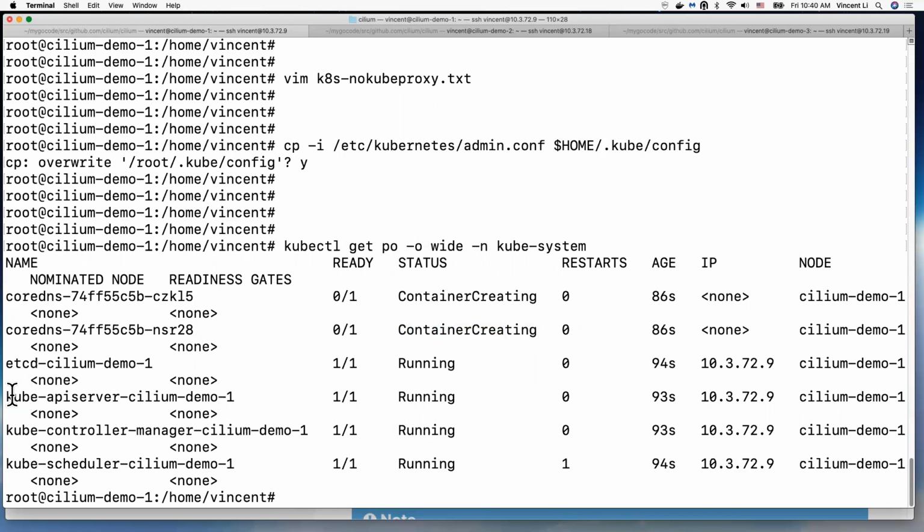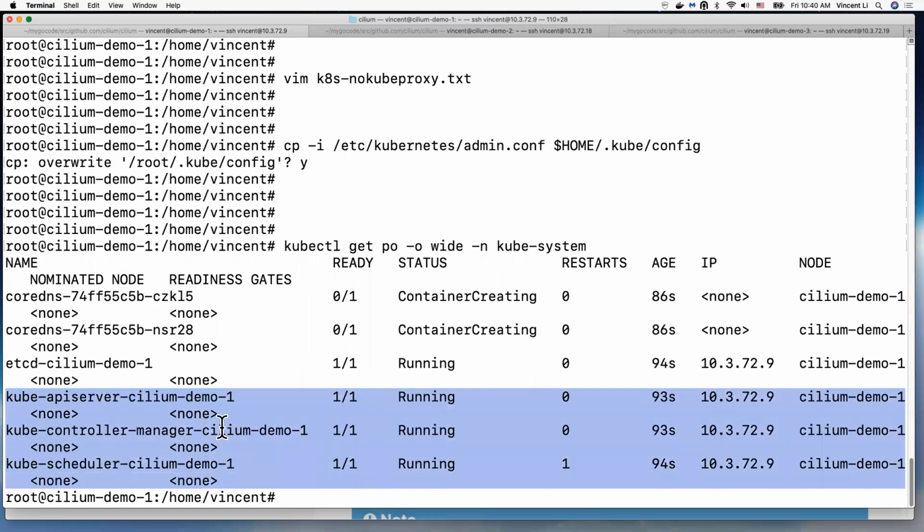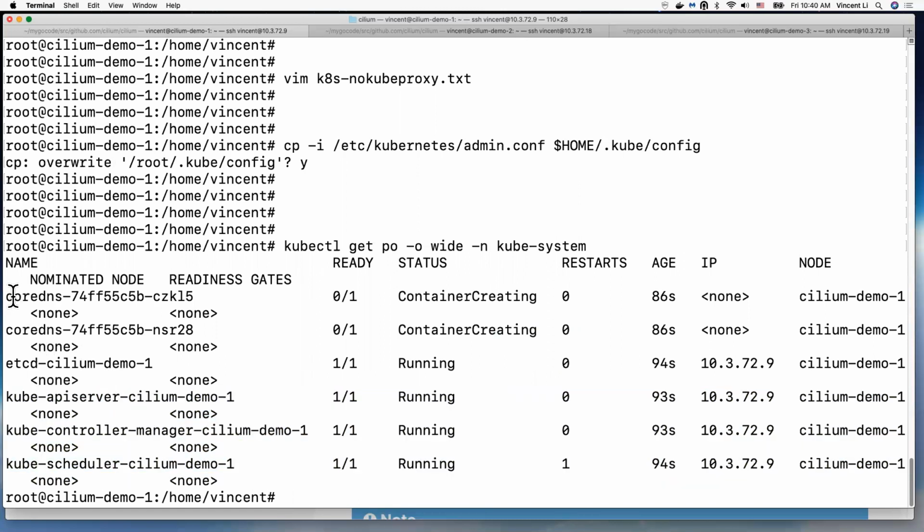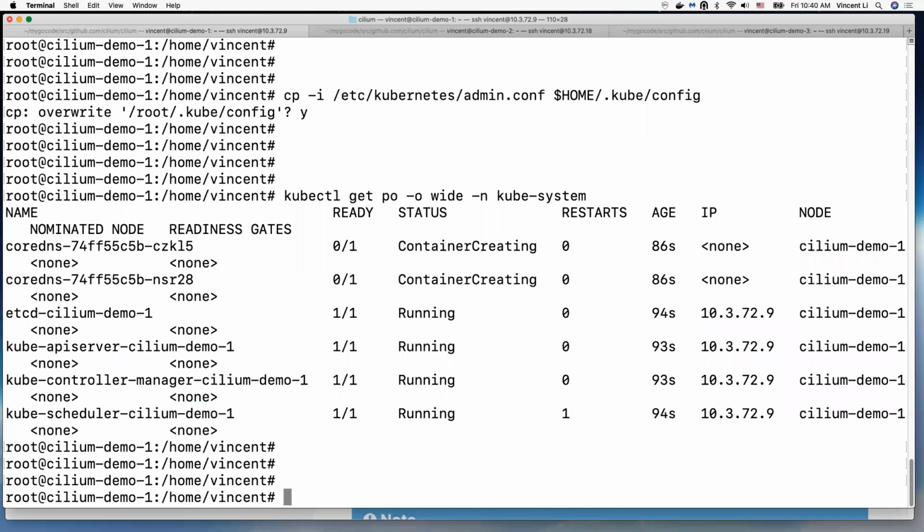Yeah, we don't see Kube-proxy, right? Usually we should see a Kube-proxy pod, but we don't see one here. So this is one node. That's our node IP, that's our node name. Just one single node now. So no Kube-proxy.